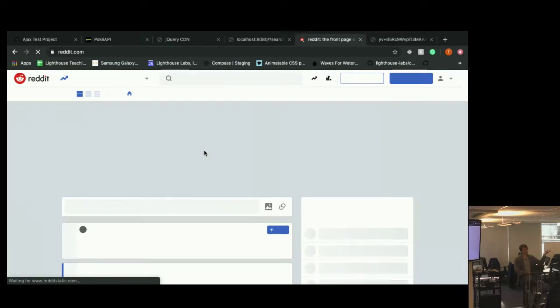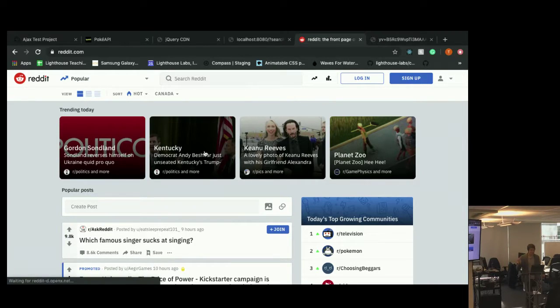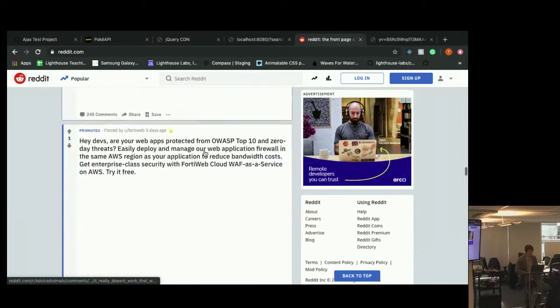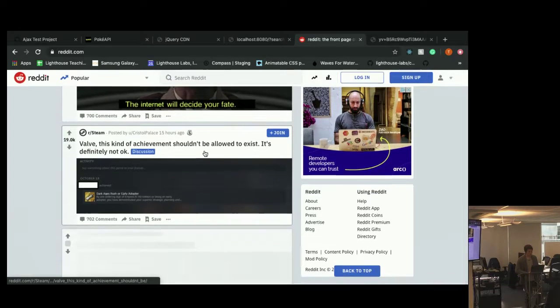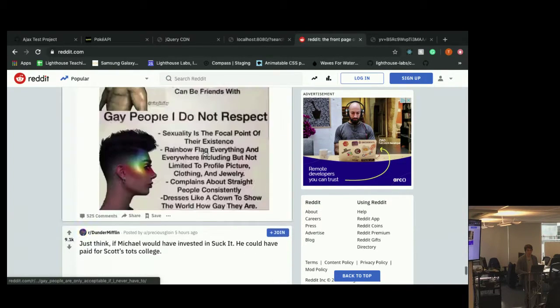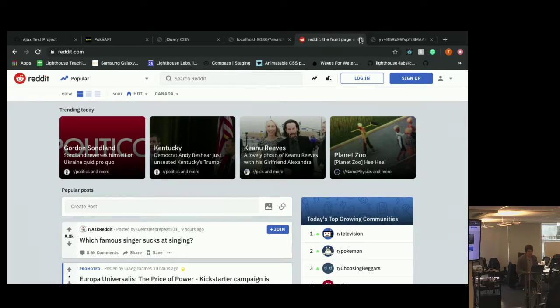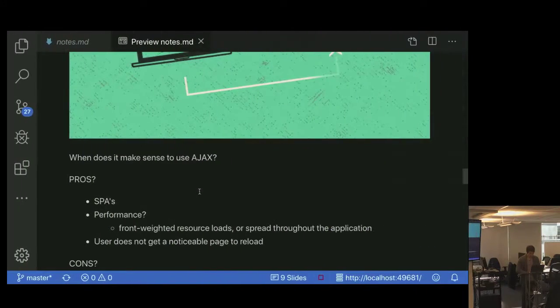where there could be, you know, thousands of posts, if we have a static page, we have to decide on the first load of this page, how many posts do we load in? Is it like a couple thousand? Then that's a really intensive initial request to get all of that data. Where Reddit, as you scroll, it's pretty fast, but it knows when you're getting to the bottom, and it just loads in asynchronously more content. So instead of the user having to wait a long time at the start to get all of this information, it is distributed throughout the use of the application to small requests here and there instead of a big request right at the beginning. There are cons of using asynchronous requests as well.